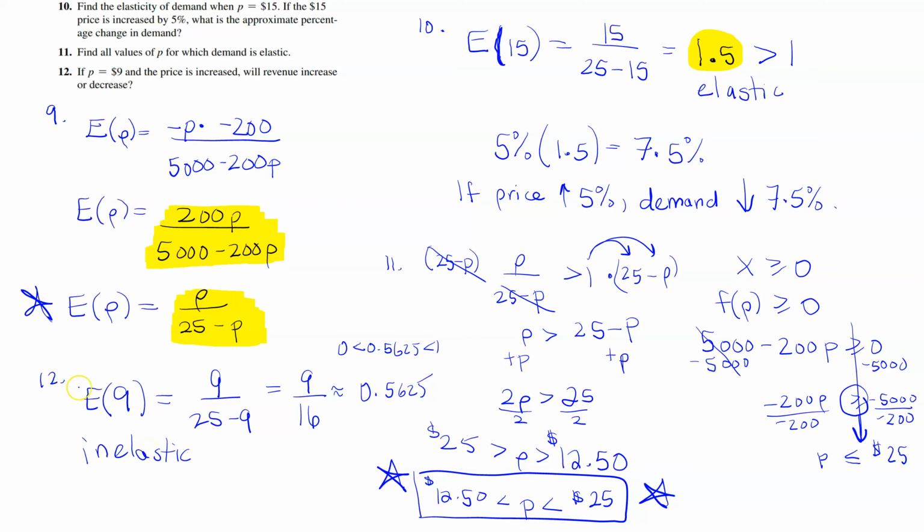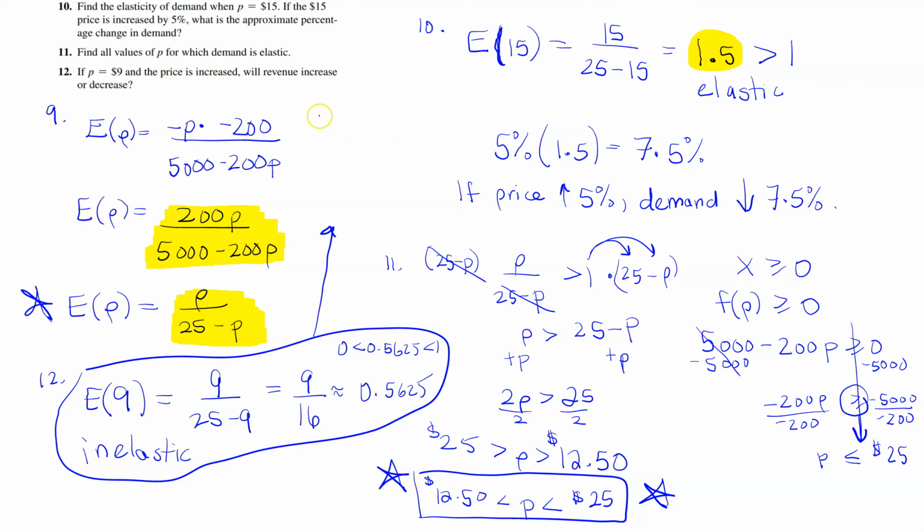And I've kind of run out of space here and I'm using a different app. So I'm just going to draw my little diagram up here. So you're going to be given this diagram. It's the revenue curve. It'll be cut in half. And if you're in an inelastic situation, you're going to be on the left side of the graph. And that's what we are right now. If you were in an elastic situation, you would be on the right side of the graphic, but we're inelastic. So I'm going to be over here and we're at a price of $9. So you can just pick any point there. So let's say this was $9.